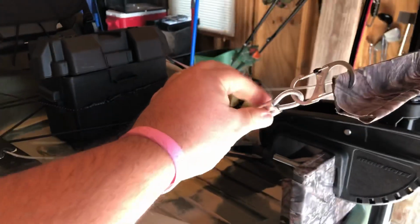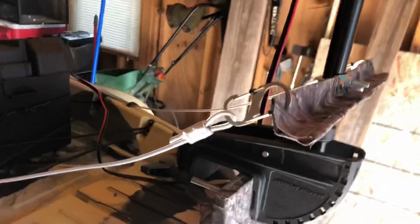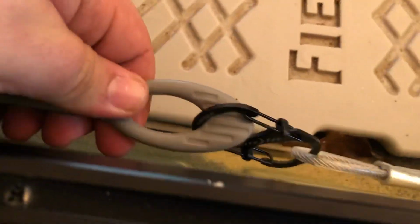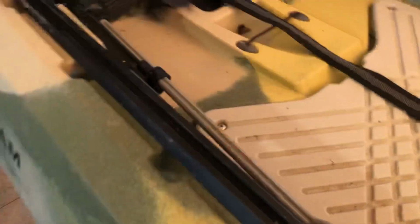And I connected these cables to my foot pedals. So just a little S-clip, the coated metal wire, and some clamps. There we go. And then I mounted them down to where it would keep the wire out of the way. I only use 2 per side. You keep following it. It goes right here to my foot pegs.